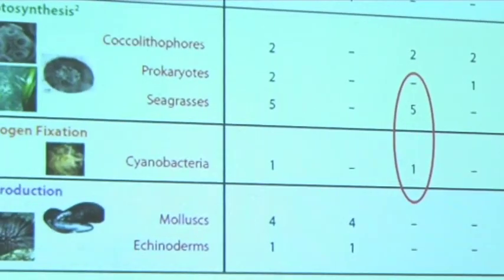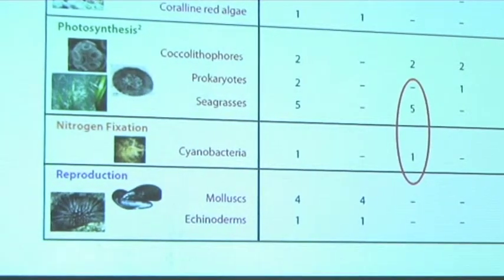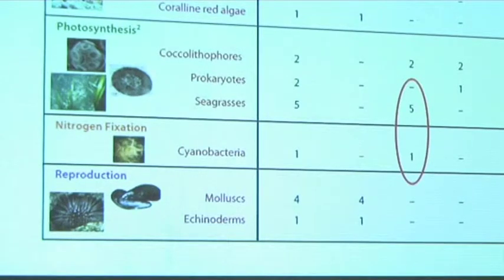The one winner, if you want to call it a winner, a positive that increases, is photosynthesis for the seagrasses. Seagrasses are true plants, like on land, and they do better in high CO2. But many of them can be invasive. So just because a species does better does not mean your ecosystem is going to function better. So scientists in the United States and throughout the world now are very concerned about the impacts of high CO2 today and in the future on a variety of marine organisms.